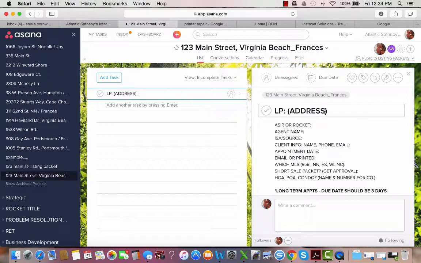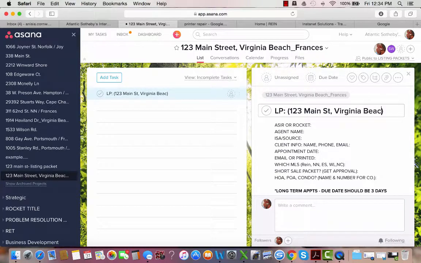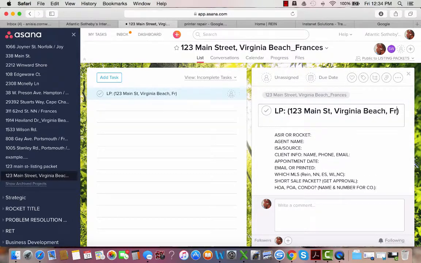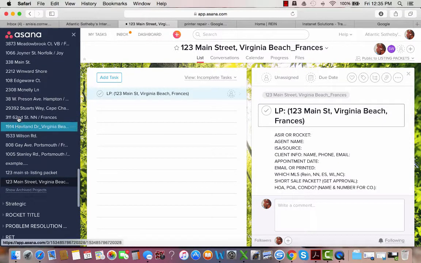So all you are doing is putting in the listing address here, Main Street or Street, it's fine either way. The reason why you're naming it again, even though you just named the project, is that maybe the person isn't a member over here on this team.